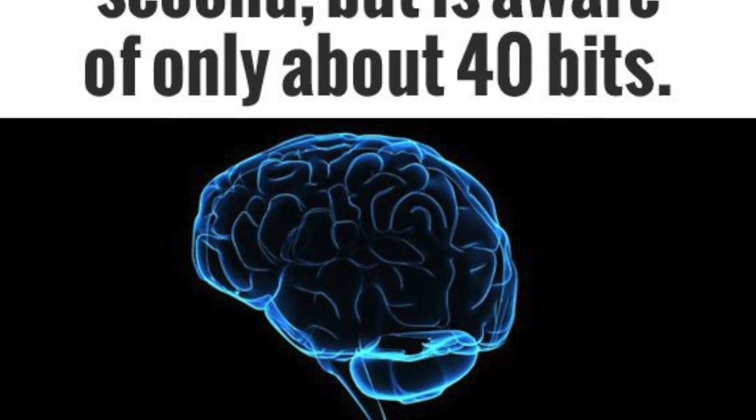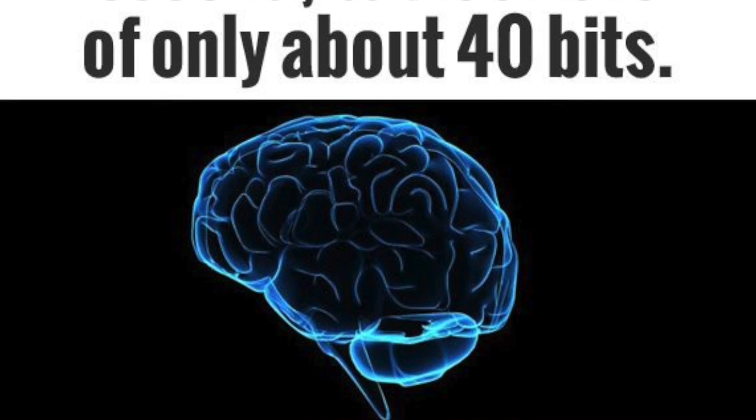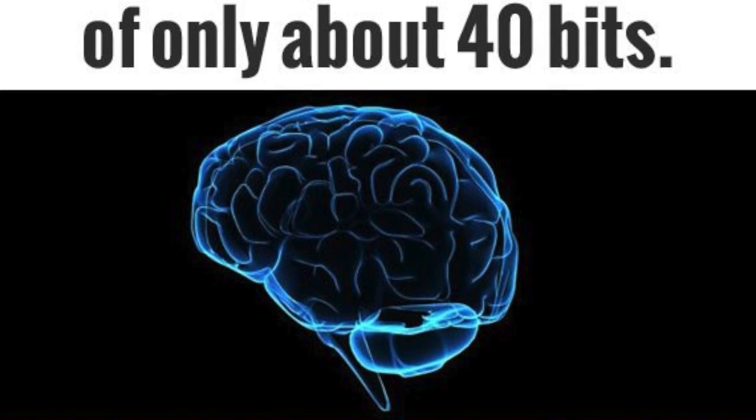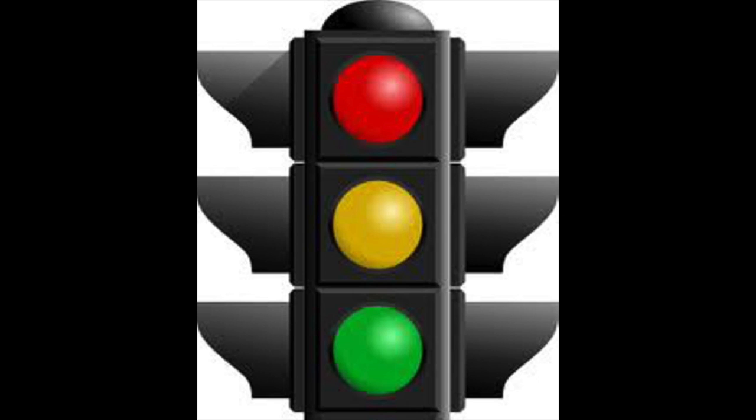So if I were to ask you which color is on top on a stoplight, not a stop sign, a stoplight, hopefully you would know that one should be red, right? But how many rows of stars are on the U.S. flag? You've seen the U.S. flag hundreds, possibly thousands of times in your life, but maybe your brain didn't think it was important to remember how many rows of stars were on the flag, so it just didn't record that information. In other words, it didn't take that information into memory. It didn't encode that information. The correct answer is actually 9. There are 9 rows of stars on the U.S. flag.